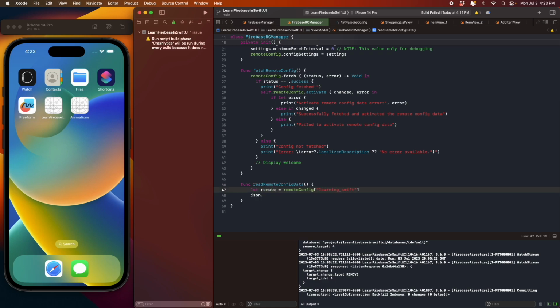So I'll call this remote config value. And then we're going to call JSON equal to remote config value dot JSON value. I'm going to cast that as a string.